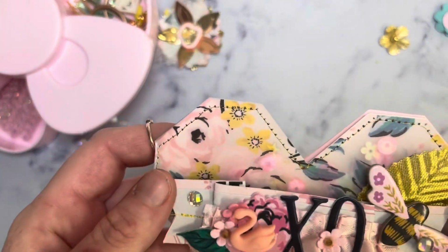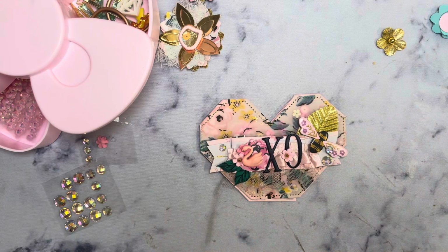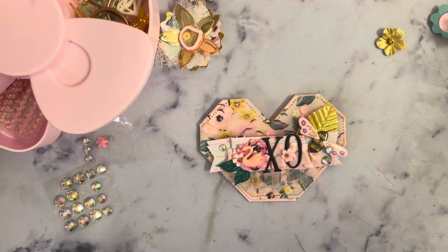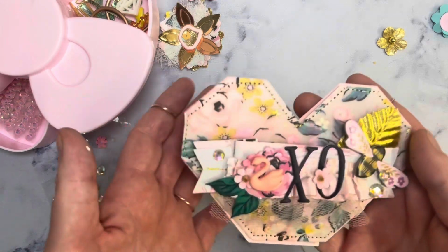Okay, you guys, so that is it. What I can say is that it's just so much brighter on my desk. Let's do another before the light. As you can see, it's very yellow. I'm a nighttime crafter. I have three small children, and then bam, you guys, look at that.